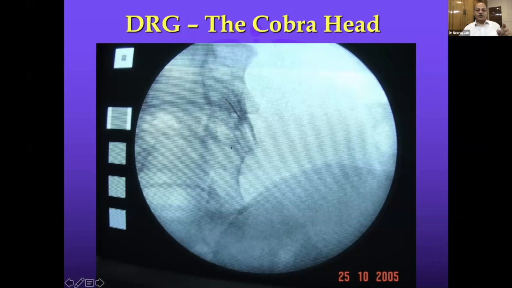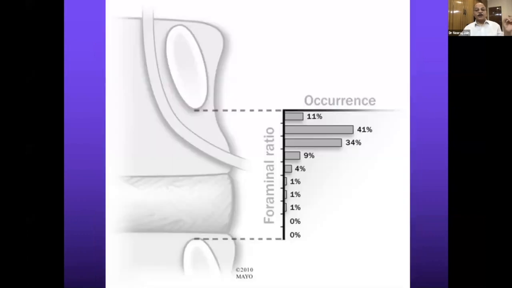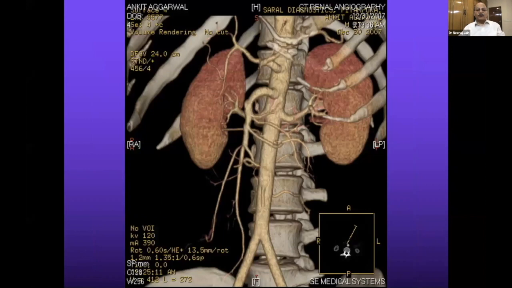This slide I'm showing especially for the idea of what Kambin's triangle is all about in one dimension. Otherwise a Kambin pyramid, which was taught last time by sir, in a three-dimensional way. And this beautiful slide tells you that 95% of the time your vessel will be around in this unsafe triangle. Don't try to go in there. You try to reach from Kambin's triangle, and that's where you get the best access. And most importantly, you're going to take care of the disco-radicular conflict in this area.